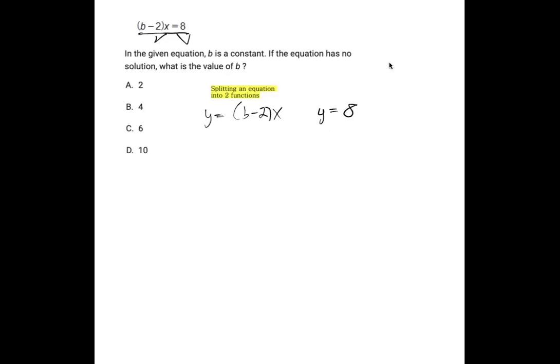Now, the one on the right, y equals 8, that's going to be a horizontal line. And for people who are not great with horizontal lines, just imagine you have the collection of all the points that have a y value of 8. So (0, 8), (1, 8), (2, 8), (3, 8), and so on. And it's going to paint out for you a horizontal line. And the address of that line is y equals 8.